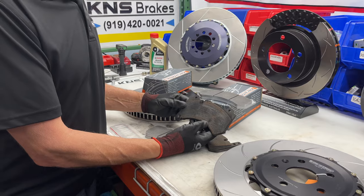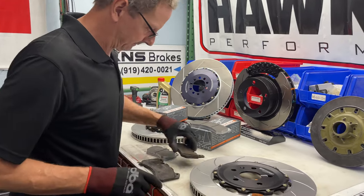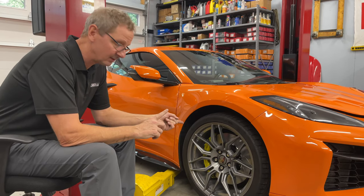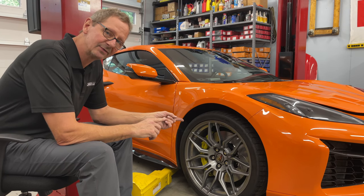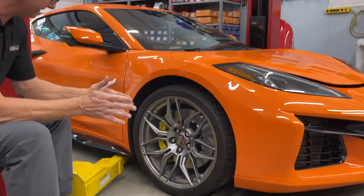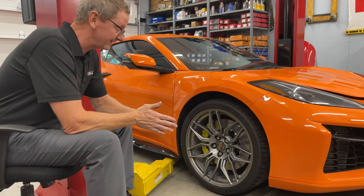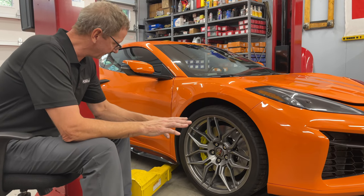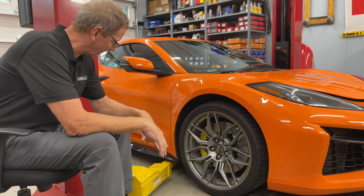We'll get these put in, bedded in, and we'll be on track at Dave's ALS race at Road Atlanta towards the end of the month. We're all finished for the day — we blend-flushed and bled the brakes with SRF, new Jirodisk brake pads GP40s available at cadencebrakes.com, and new Jirodisk brake rotors about four weeks out to production. Everything's installed on the C8. We can't let it out of the shop without a test drive — the pedal's firm, everything's back together. We're going to reconnect the battery and hope for a clean IP with no check engine light.